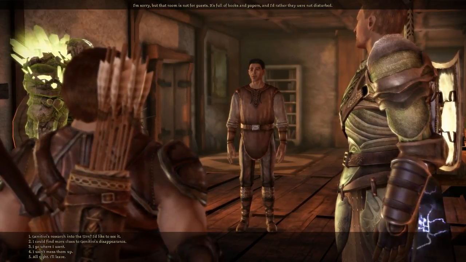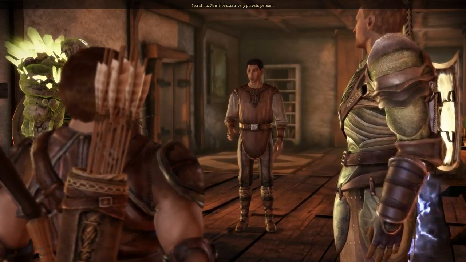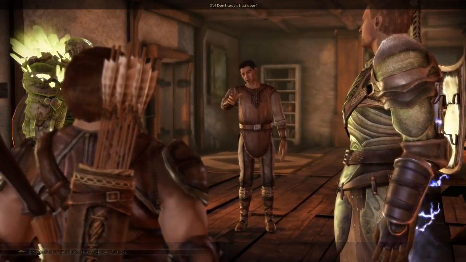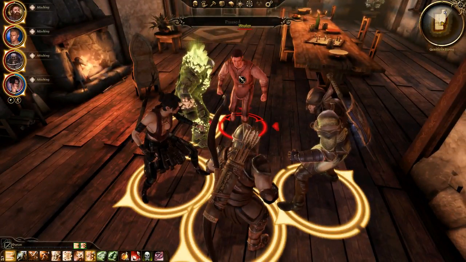I could find more clues to Genitivi's disappearance, you know. I said no. Genitivi was a very private person. You're hiding something. I want to know what it is. No, don't touch that door! Danger. Whoops. Sorry, Waylon.